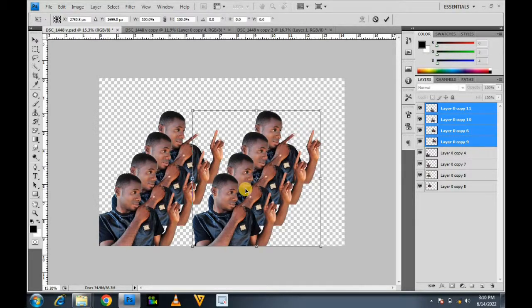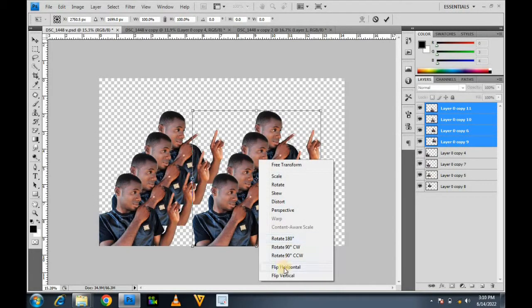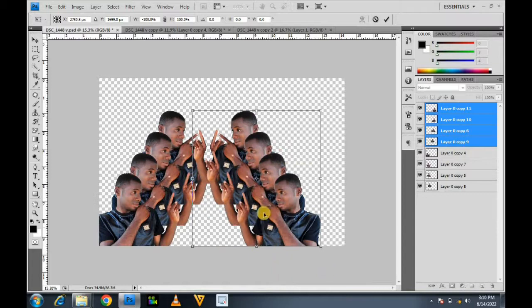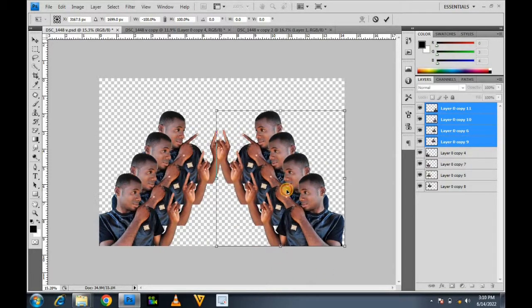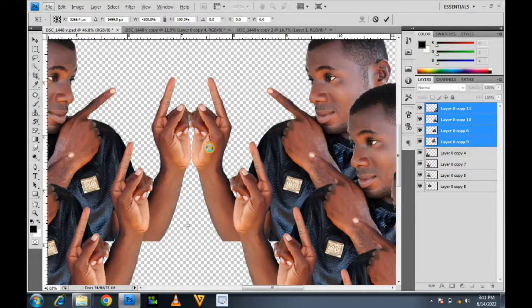Ctrl T, Free Transform, or I'll come to my Edit menu and go to Free Transform. Now I will right click, go to Flip Horizontal, click on it. I'll flip it horizontally. Let me bring it this way. Okay, press the OK button.